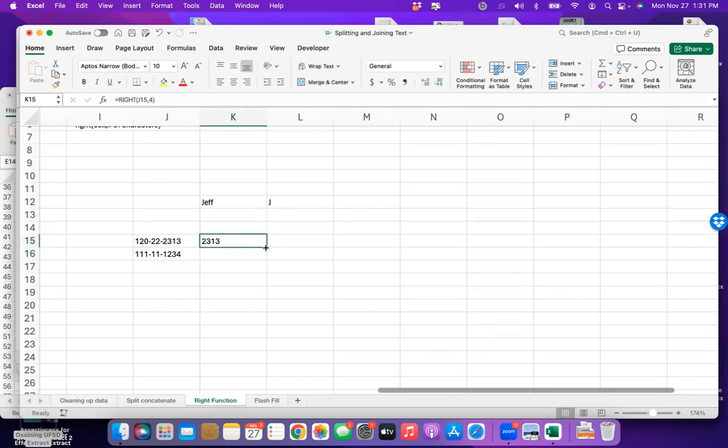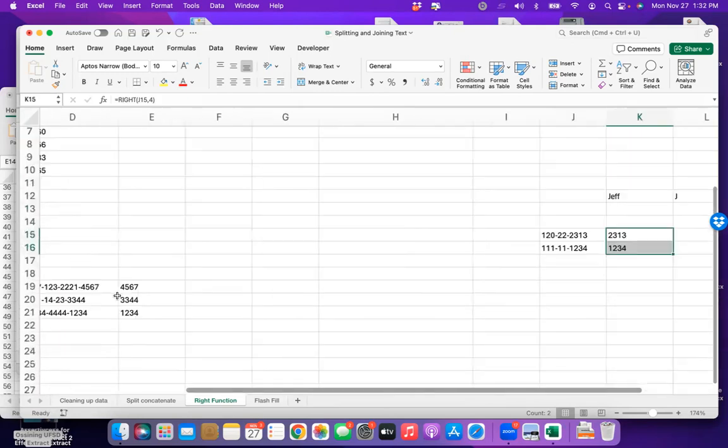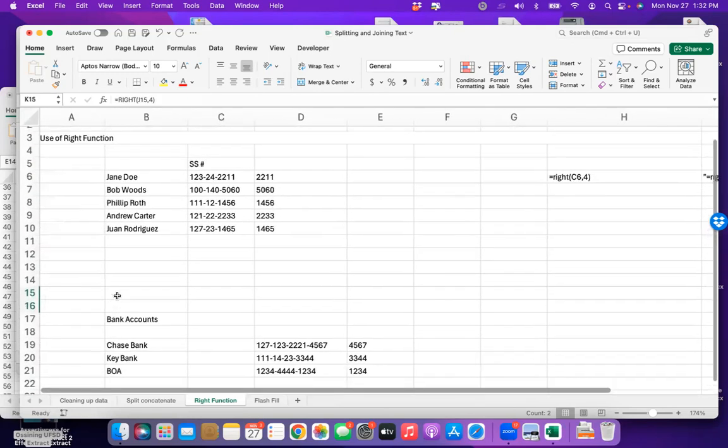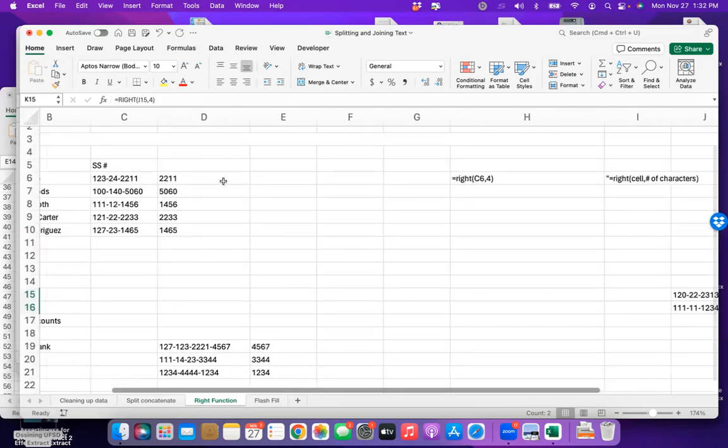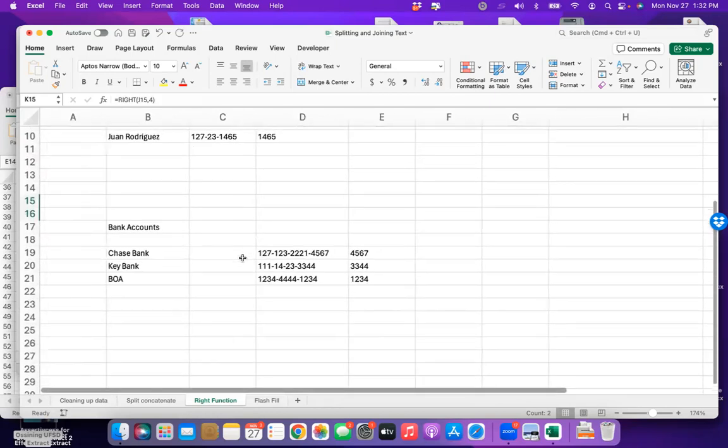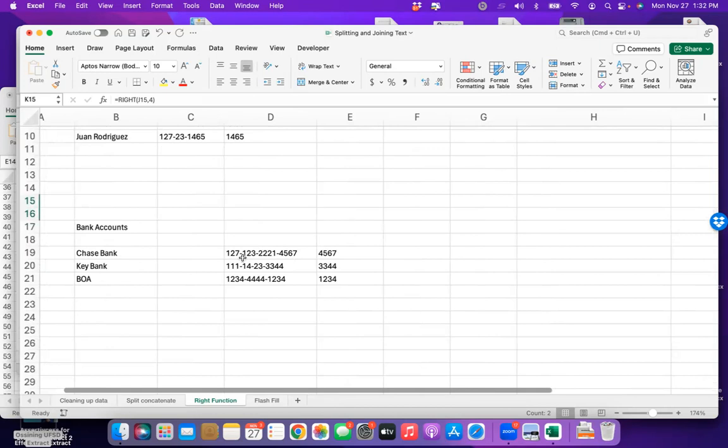And here again, I'll just scroll down. Okay, so that's one use, and there are a lot of reasons in HR, et cetera, why we would use that. The other use is with bank statements, or bank account numbers.